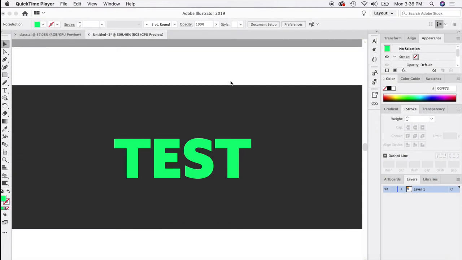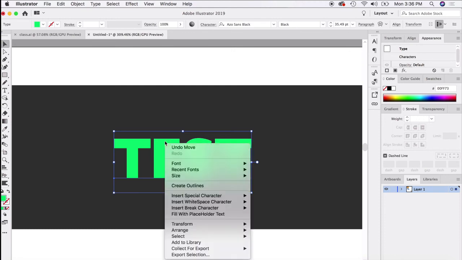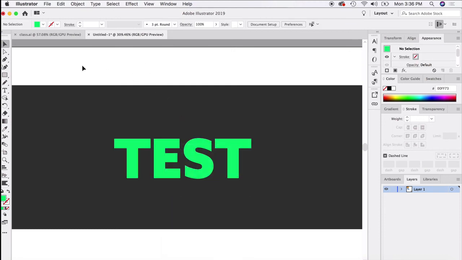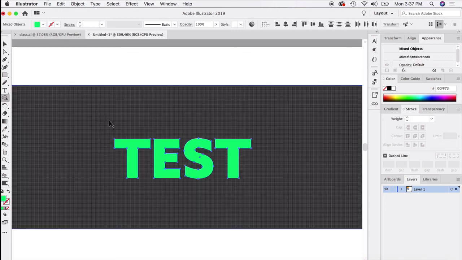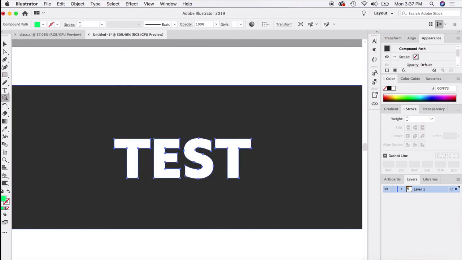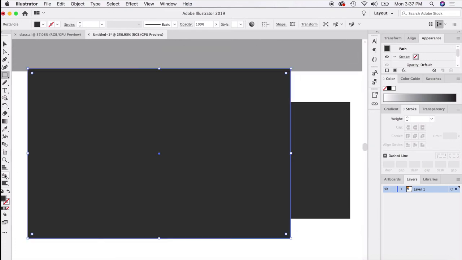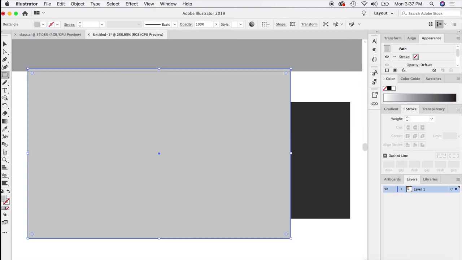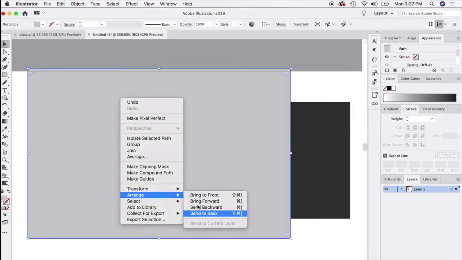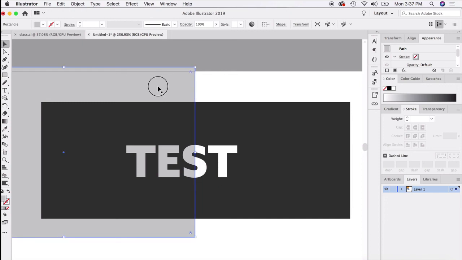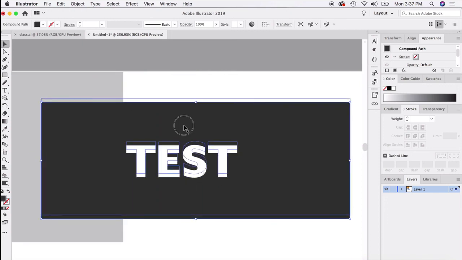You can also use the Shape Builder tool with typography. I have this little active typography here. I'm going to right click and create outlines. I'm going to select both objects, the background and the green lettering. I'm going to go to my Shape Builder tool and hold down Option. I can subtract lettering from that black box. And so now I have this. Let me show you an example of what this is doing. Now it's transparent underneath, so I can arrange, send that to back, so you can see how I was able to punch that out with the type.